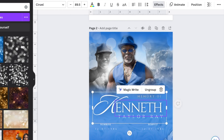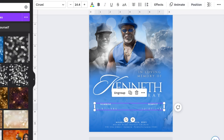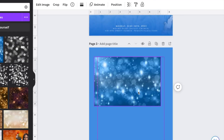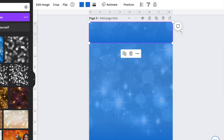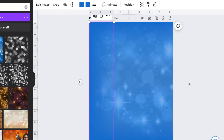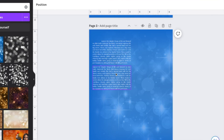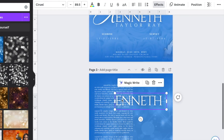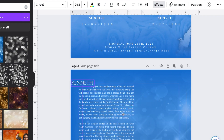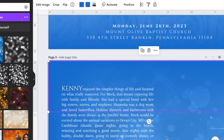As you guys saw, I added the bokeh — those little circles that kind of look like white specks. That's what I always like to add when my design looks a little plain. We're going to go ahead and get started with the back of the funeral card. And when I say funeral card, it's really not limited to that — this can be a graveside announcement flyer, a thank you card, things like that. It's very versatile.